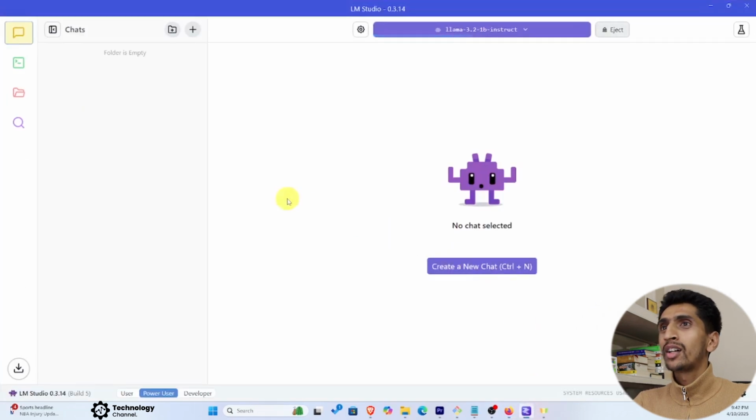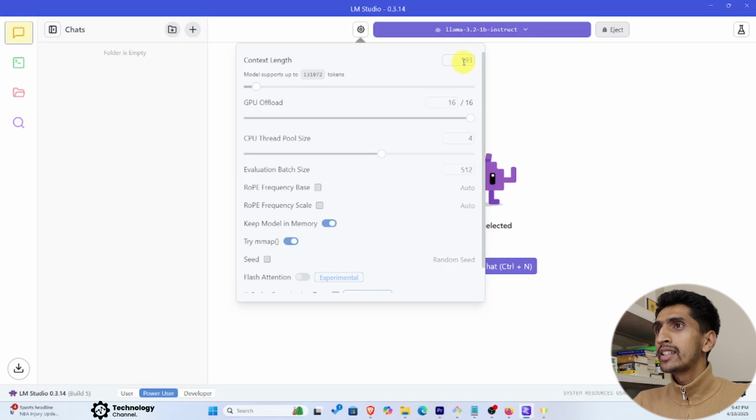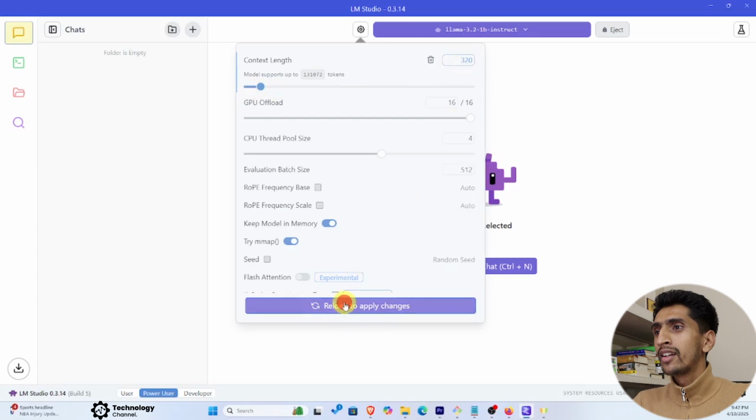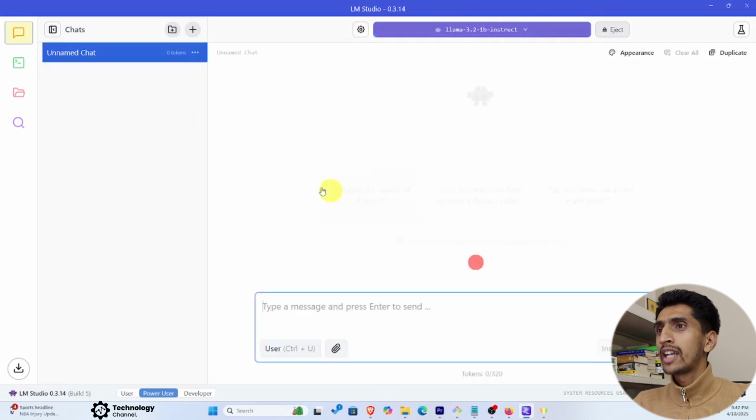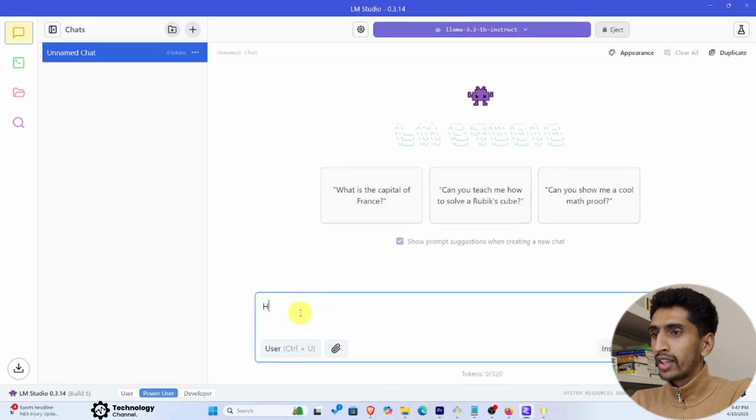I will open this software called LLM Studio, and in this setting, here you can see the context length is 193. Okay, if I increase it to 320 and click on reload to apply change, this is good. Now I will start a new chat and say, hello AI, how are you?